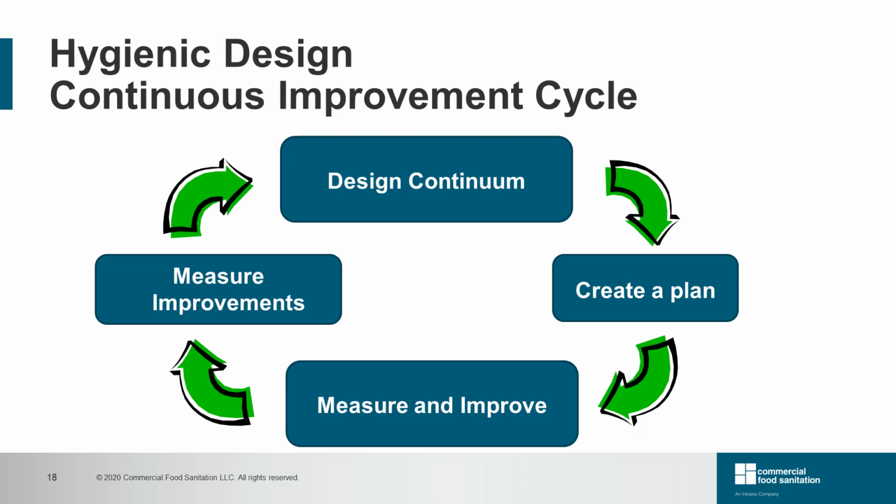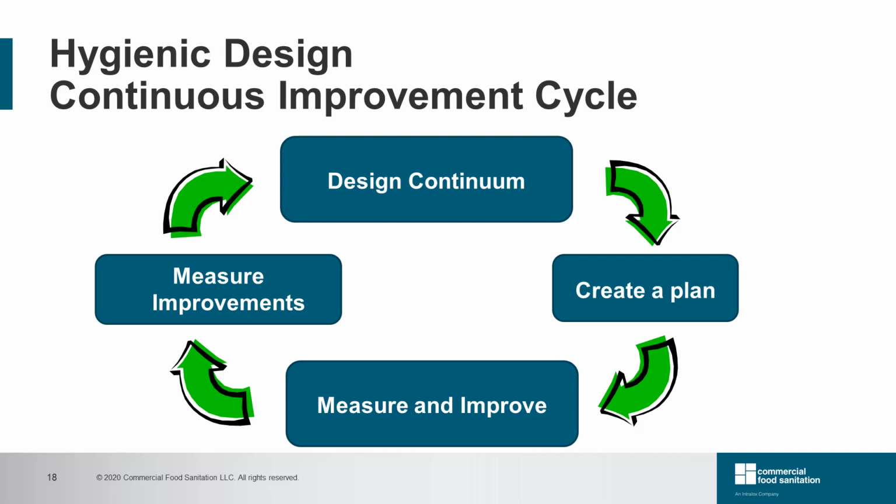The continuous improvement cycle of hygienic design is just like the PDCA cycle. Plan, do, check, act. Continuous improvement is ongoing, using the design checklist to evaluate the design and identify risks. Then, create a plan that includes how to manage design flaws and design out flaws as needed to improve equipment. Communication with enablers such as engineering and equipment suppliers is key. Afterwards, measure and improve. Measure the progress of what has been implemented and revise the action plan as needed.